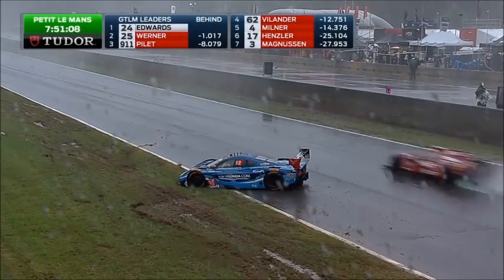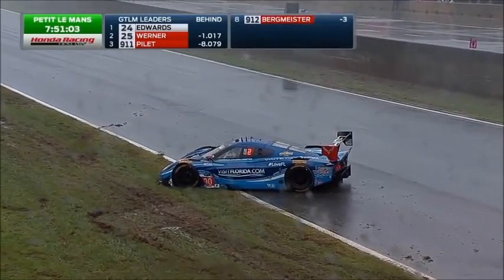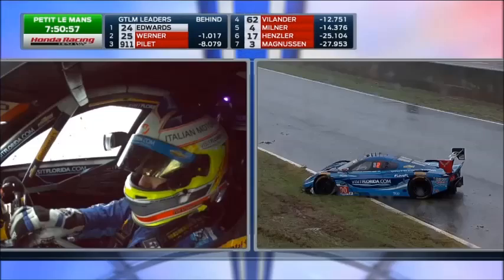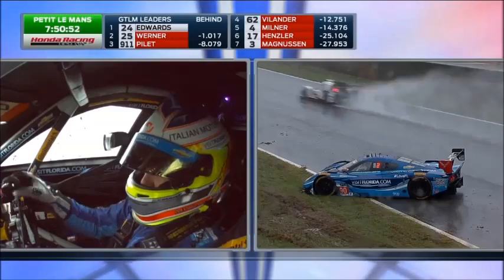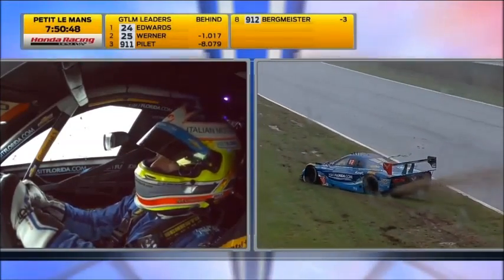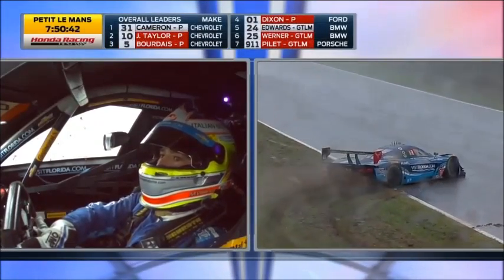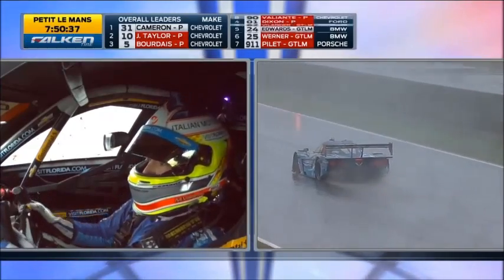Struggling to find reverse gear, I think, Tommy. Running in the second spot, you can see that from the leader light system when he came across the stripe. Dane Cameron continues to lead, but the key is just trying to get out of here safely, and then maybe stay on the lead lap. He's going to go forward and see if he can get it moving that way. Pits are closed. Full course caution is out. Trying to get it lit up. He's got to be careful to come back across the racetrack in front of Troy. Oh, goodness. Go, Michael, go. We're going to stay on this lap.